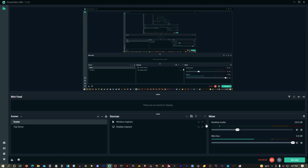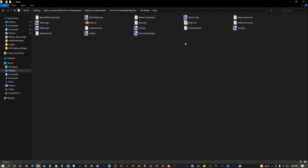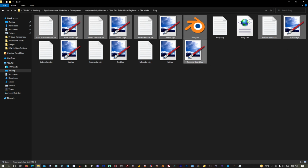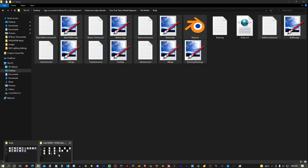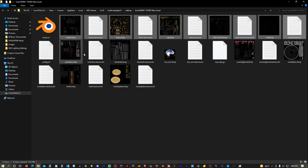just give me a quick minute here for some setup. Okay, so now that we have the setup ready, you go into your folder. First thing we're going to export is the body. Now we're going to take these textures and then the IM file. I'm holding down Control to get all these things to make it easier. Alright, then you right click. Come on. Okay. And then copy, and then you go to your new folder. And then what we're going to do is get rid of everything except the script, like this GS stuff here, and the config.